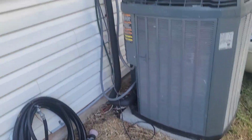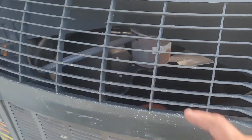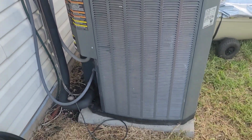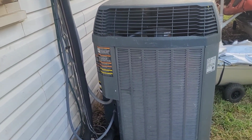Here's my completed system here. It's not running. I mean, it's probably been a half an hour that this thing hasn't been on. But the house is cool. I haven't had any problems.